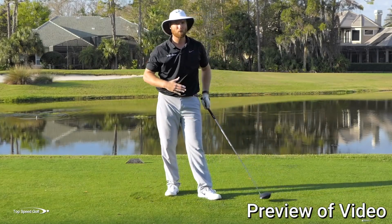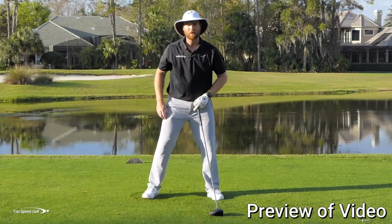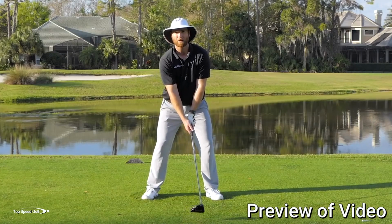All right, so on that one, I really felt like I let my belt buckle rotate back. And a good key to this is feel like your knees are loose when you make your backswing.